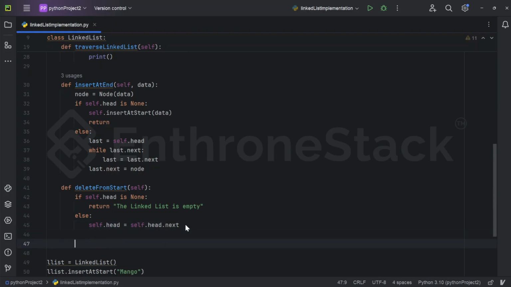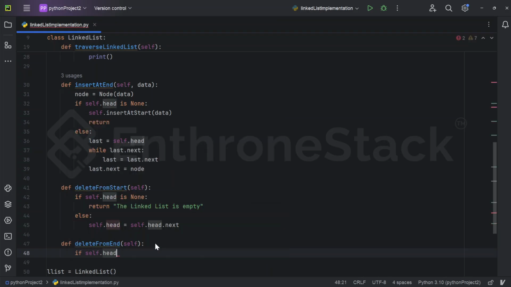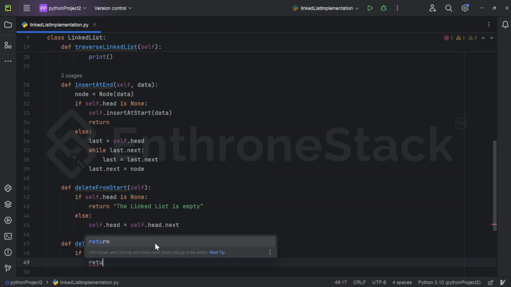Let's proceed to creating other functions like delete from end. At least we're trying to delete the tail node, right? So in this case, let's give in some conditions. Let's call this if self.head is none, then return the linked list is empty.